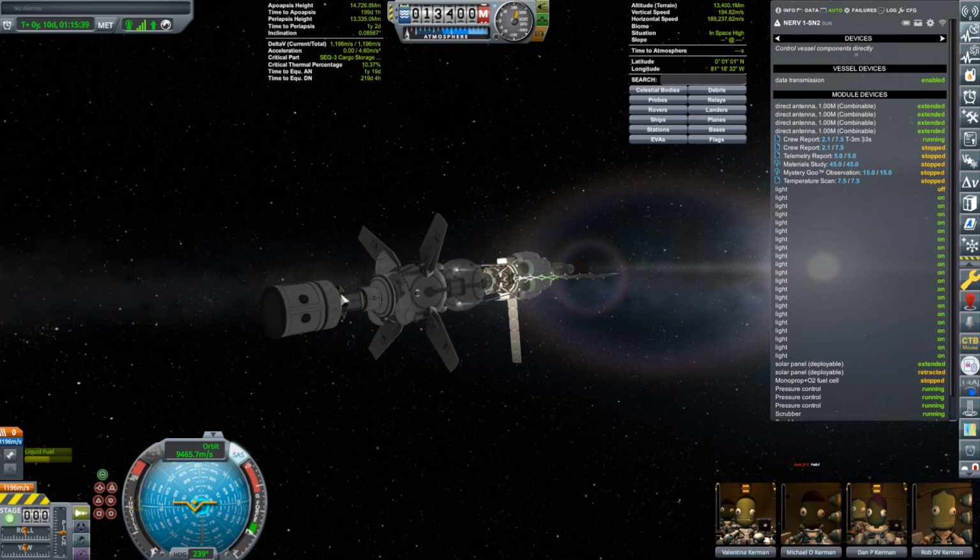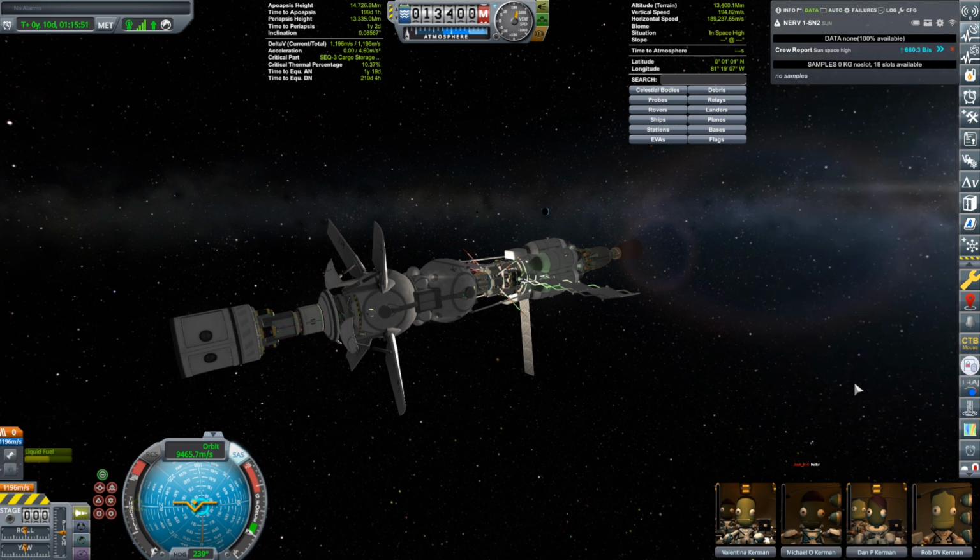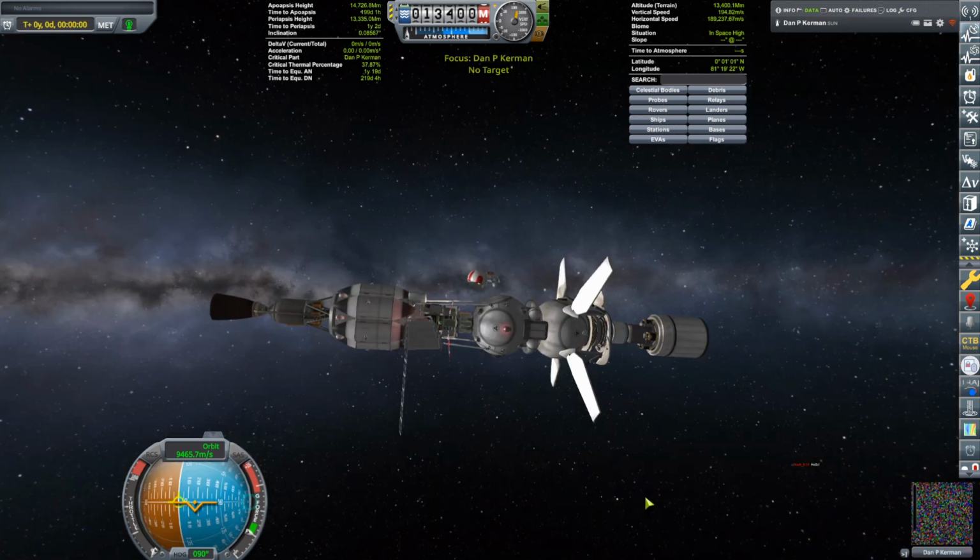Okay, so there is no materials bay. There is no... okay, fine. Be that way. Okay, we got a scientist here somewhere. All my electricity worries were for nothing. Let's put this on data. We can see what we are collecting. A crew report. So we got ourselves, let's see, EVA here.